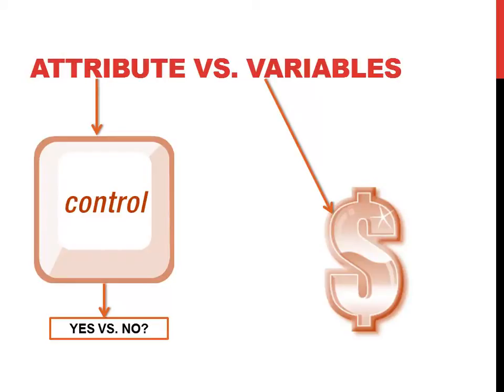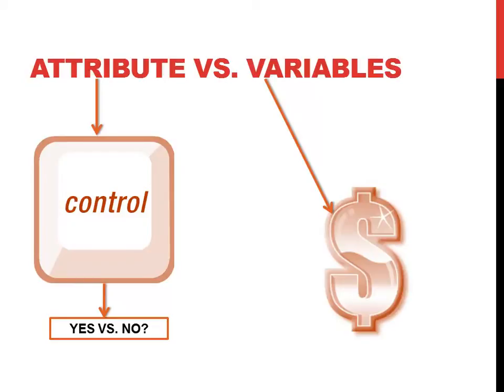So controls, when I'm looking at cash disbursements, do I have evidence that the voucher package includes a receiving report, a purchase order, and vendor invoice? Yes or no? That's an attribute. When I'm looking at that cash disbursement, do I see or find evidence that the voucher package was canceled upon payment? Yes or no? So we're testing attributes, right? So that is why we use attribute sampling when we're testing internal controls.